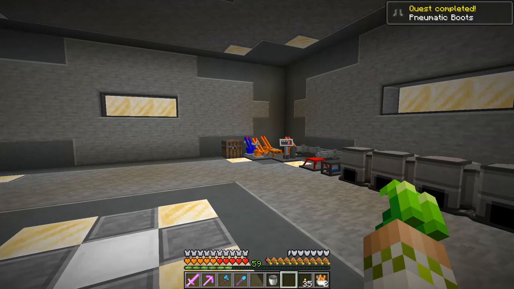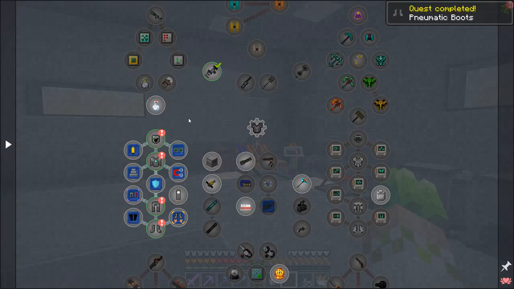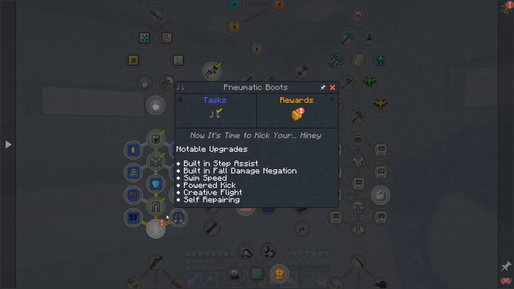Okay, now all the armor is done. Quest complete. Which quests are those? Oh, they're these quests right here. So they're from a completely different quest tree. So we can get a bunch of rewards for those.